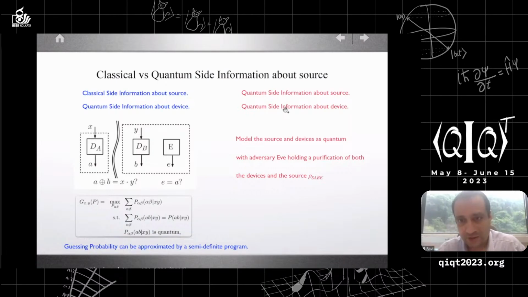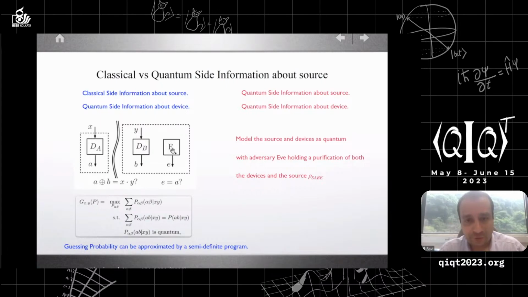There is some forthcoming work in which we talk about quantum side information about both source and device, in which we will model the source and device both as quantum systems with the adversary holding a general purification of both the device and the source. So we have a general quantum state of the source, Alice and Bob's device, and the eavesdropper's quantum system. That's the general idea, but in this talk, I'm going to be working in this blue picture in which we have Alice and Bob. They're going to use this weak source to choose measurement settings in a Bell test. Here it is modeled as a CHSH test, but we will use a different Bell inequality here.